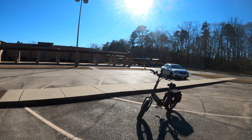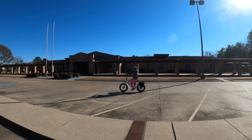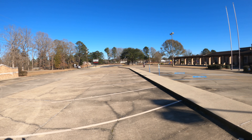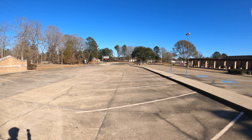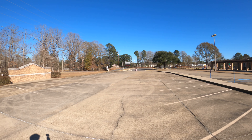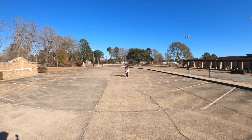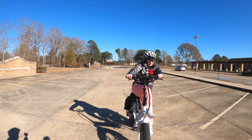She's just riding around the parking lot — no need to worry about cars. It was a little chilly that day, but not too bad. This is a good place; it's only about a tenth of a mile from the house, so we can walk or ride the bikes down there. I recommended walking the bikes down, but she didn't want to.